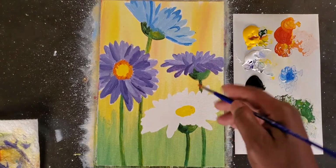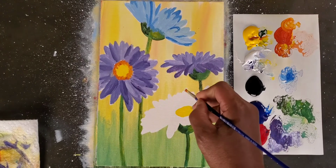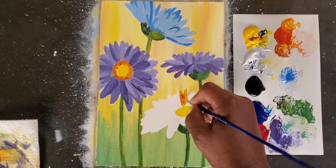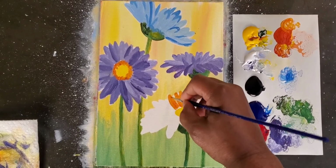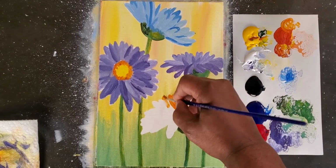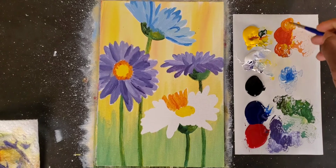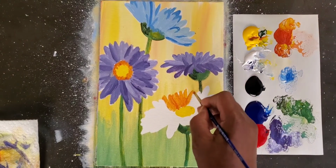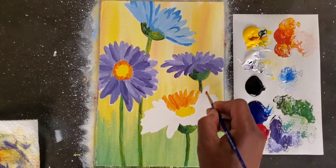So from here, you're looking at the same thing. We've already made all of the basic shapes. So what you've got to do, starting at the back, is just pull them in towards the center. See? And by just leaving the staggered edges, you get the automatic look that there's a lot of petals going on here. Go to a little darker value.